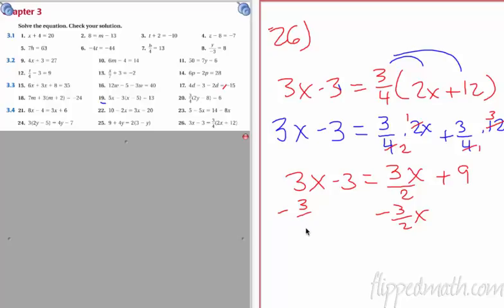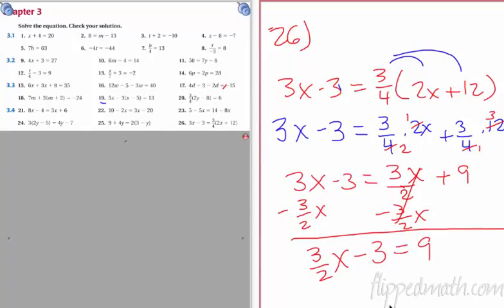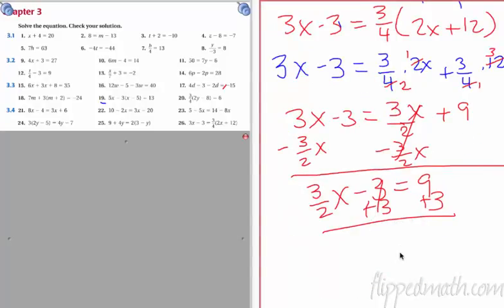So I know some of you right now are going, what? Why is he using that? We got to get comfortable with our fractions. 3 minus 3/2. How much is that? 3/2 is 1.5. What's 3 minus 1.5? That equals 1.5. All right, so that's what we get there. Minus 3 equals 9. Let's keep going. Add 3 to both sides. Draw the line. They cancel. Let's give us some more room here. So we get 3/2 x equals 12.